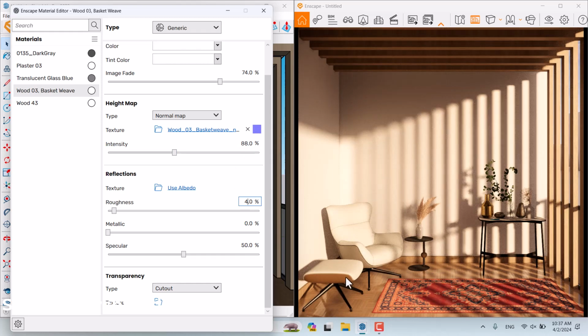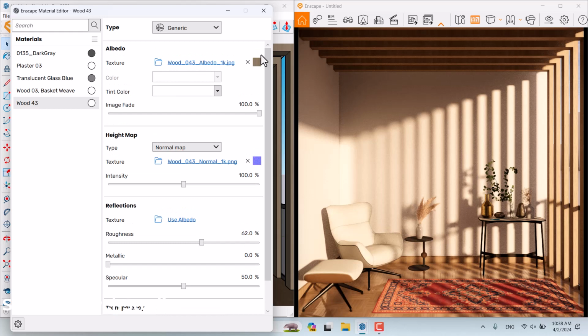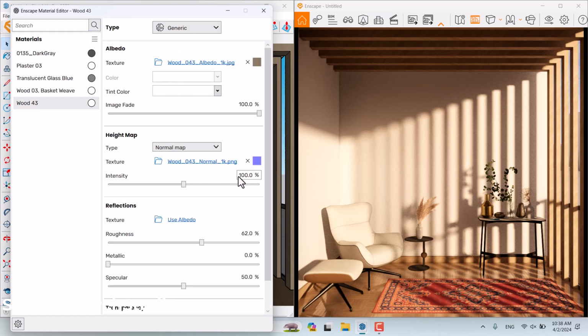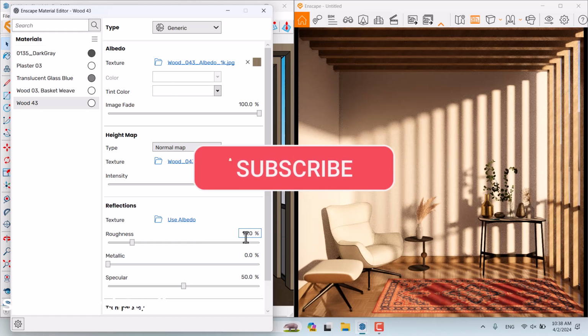So now I have better reflections. If I turn the roughness to 0, it completely works as a mirror. So if you increase the metallic, you convert it to some type of reflective surface. 56% is enough. And the final texture is about these repeatable woods in here. I need to click on the texture and add some rotation for it. Now I can see a better effect of it in my rendering. After that, I can increase the normal map as much as I can. Roughness is about maybe 16%, and the specular is about 56.